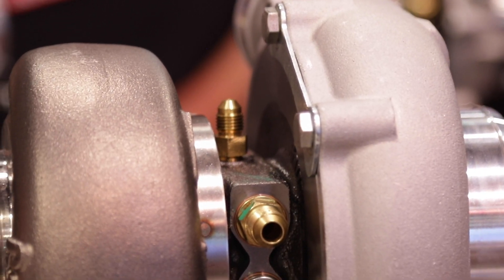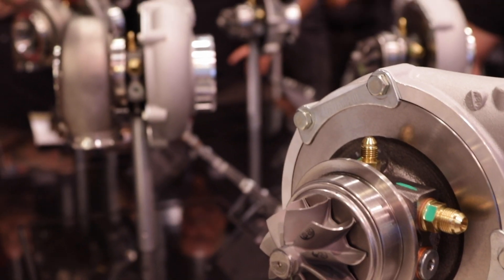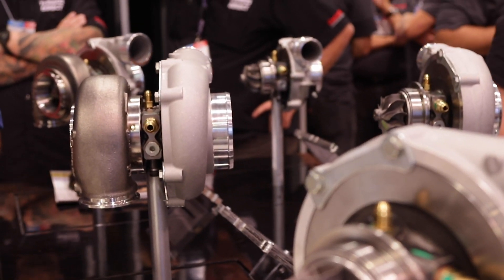So it gives you more tunability. We have different features on the compressor housing — a new speed sensor design where you don't have to use the threaded design; you can just take out the plug and monitor your turbo speed. There's a lot of technology in a small package. Basically where your GT35 back in the day would only produce six or seven hundred horsepower, this is capable of up to 1050 horsepower.